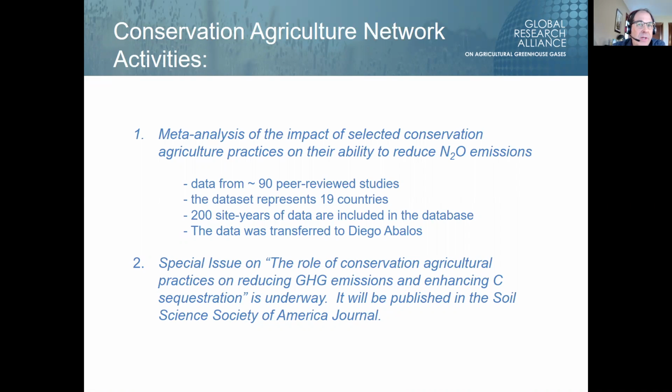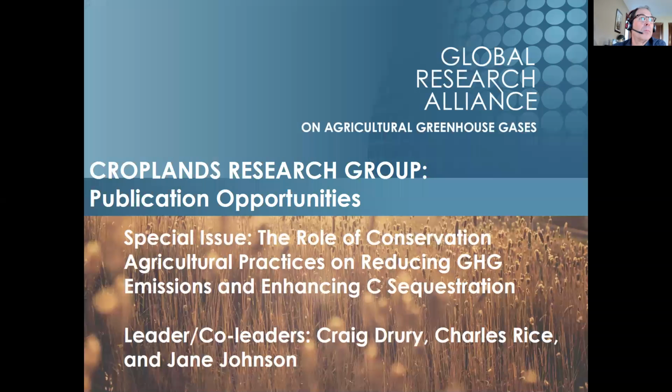The second activity is a special issue on the role of conservation agriculture practices on reducing greenhouse gas emissions and enhancing carbon sequestration. This is underway, and the special issue will be published in the Society of America Journal in 2021. The guest editors of the special issue include myself, Chuck Rice, and Jane Johnson.